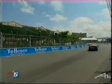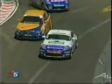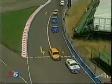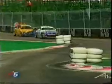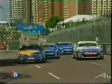Let's have a look and see if it's going to affect him through here, because this is very hard braking here. Yes, indeed, look at the way that Rutz gets out of shape there. And there's definitely a problem in that Nissan 350Z of Richard Rutz. Sean Watson-Smith sees that there's a problem. He knows he's going to be able to get him down the back straight. He's just setting him up. And is he going to be able to blast past like he did? Yes, indeed. And he looks like he's going to take Gary Vermato with him.